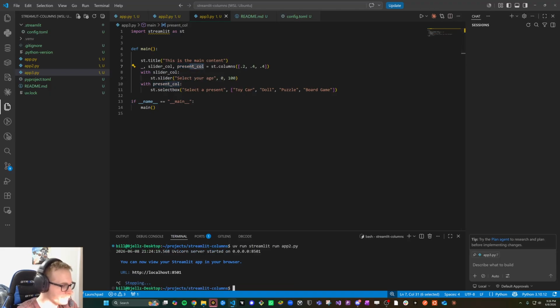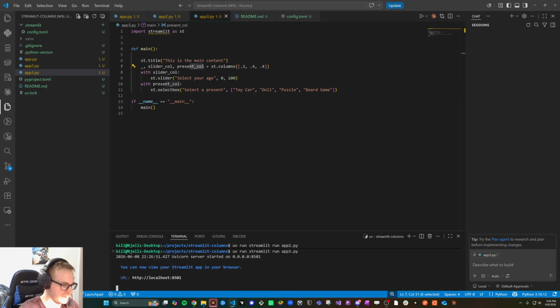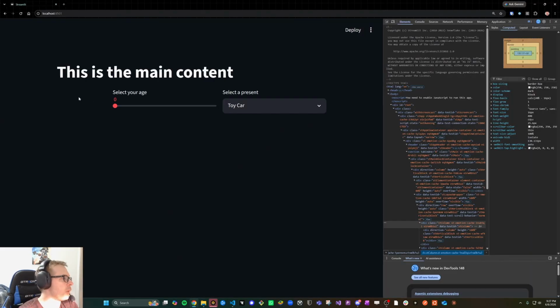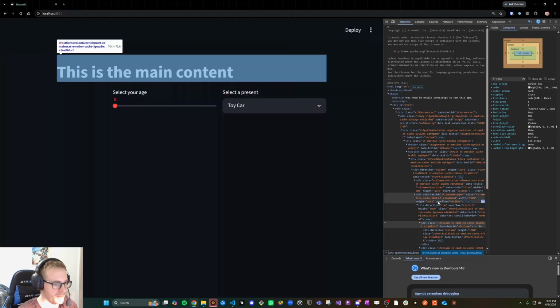So if we now stop that and run app3.py, now what we have is a spacer in between here, and then these two columns will take up the remainder of the space.